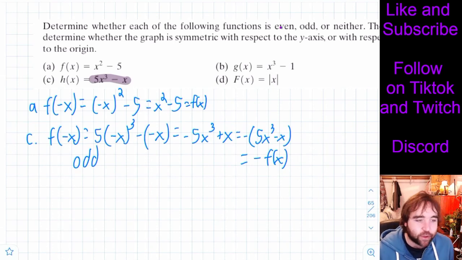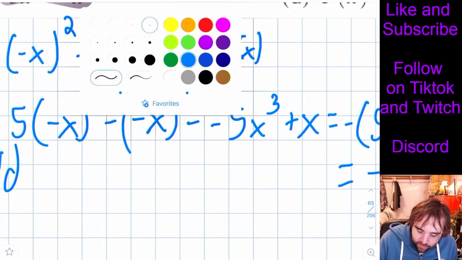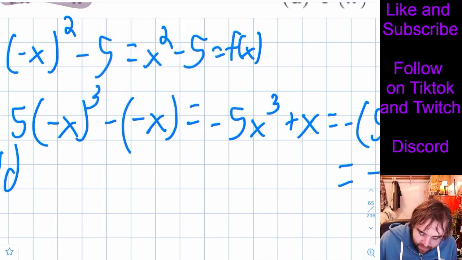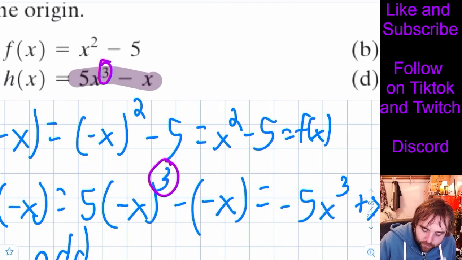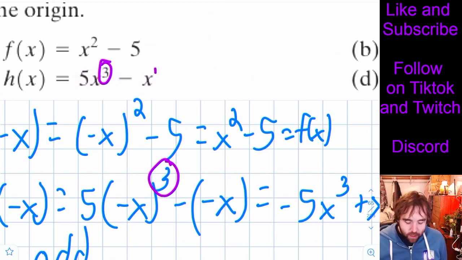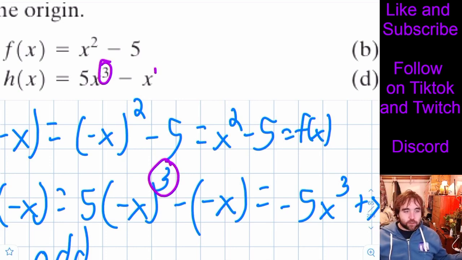The opposite y value as you would when you plug in a positive x. And one thing to note here as well is the exponents. So if it's a polynomial, notice that both of these x values have an odd exponent, right? So it's got a cubed exponent, and then it doesn't show it, but that's got an exponent of 1. And so what's really happening is both of the signs are changing because you plug in the negative, and since they're both raised to an odd power, both of the signs are going to change.